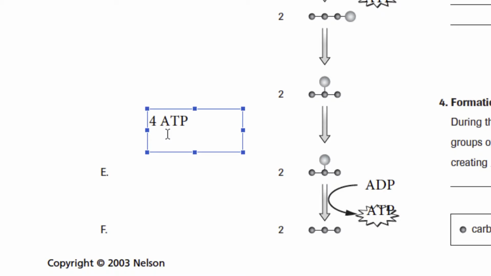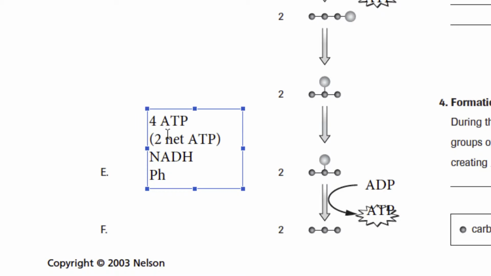Taxes, other programs. So I'm going to put what you net, and your net pay is what you actually get paid. So here we made 4 ATP, but we had to spend 2, so we get 2 net ATP. Okay, so we don't get 4 totally because we had to spend 2 to make it happen. You also get NADH out of this deal, so you get some electron carrying substances.